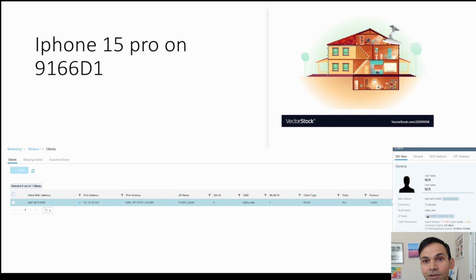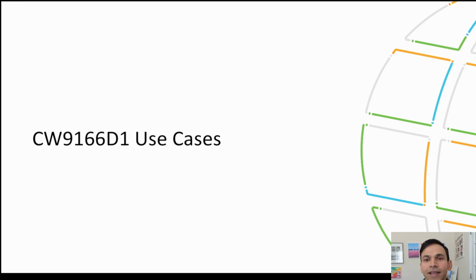So that was an interesting observation, that it is able to connect on 6 gigahertz. And remember, the code that I'm running on it is 17.12.2 for testing purposes. But that is more about where I've tested in my limited options. What if I can share more information with you?